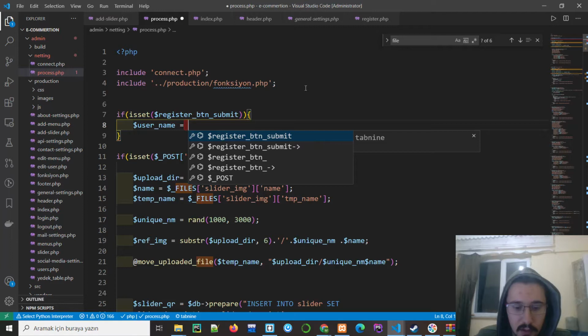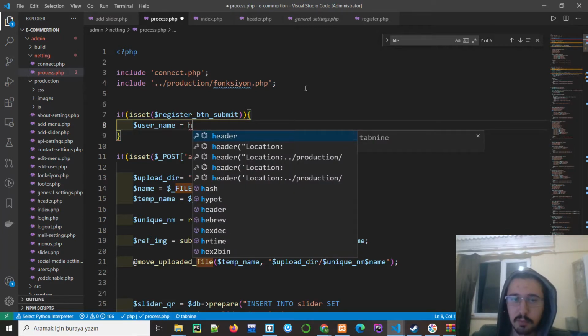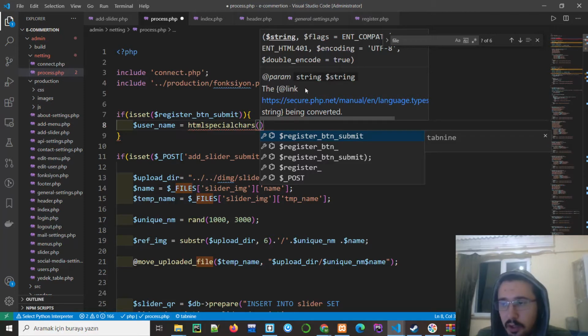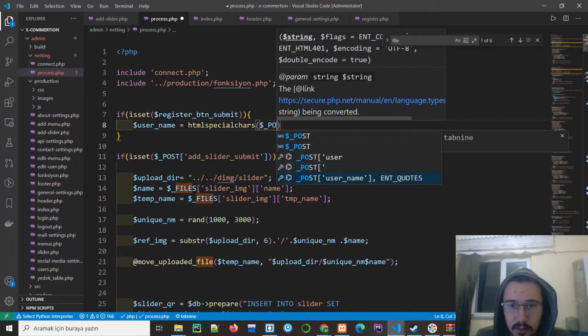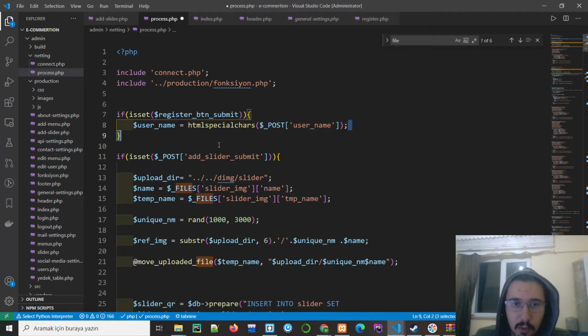Before we use the post global variable, I will call a function to make HTML text inactive. We will do the same thing for each input field.